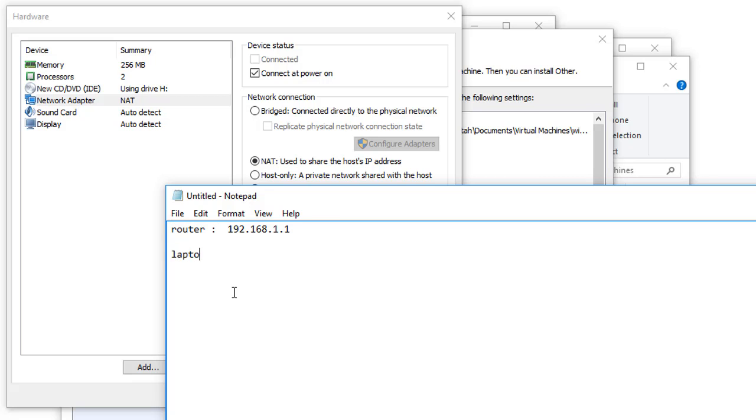For example, laptop number 1 will get an IP of 192.168.1.2. My laptop number 2 will have an IP of 192.168.1.3, like that. And for that, if you remember, I showed you that I will use laptop number 1 or maybe laptop number 2 to connect to the different virtual machines.